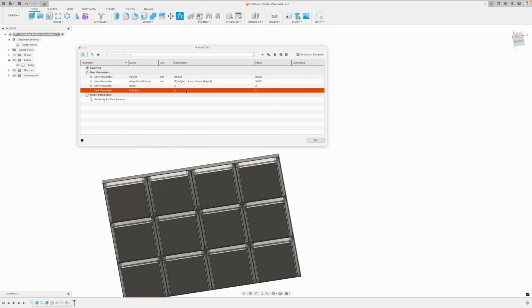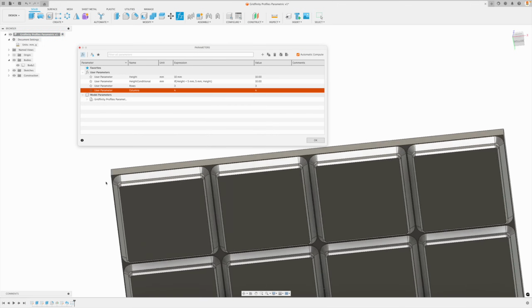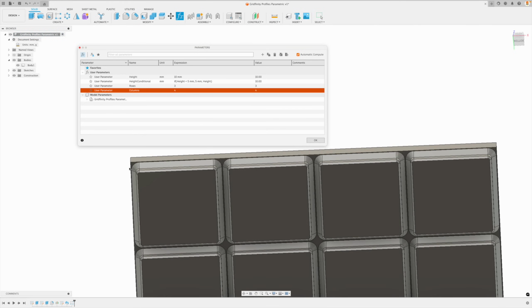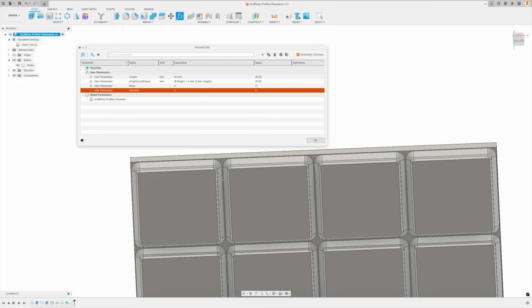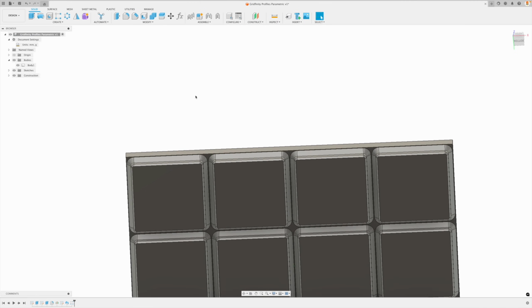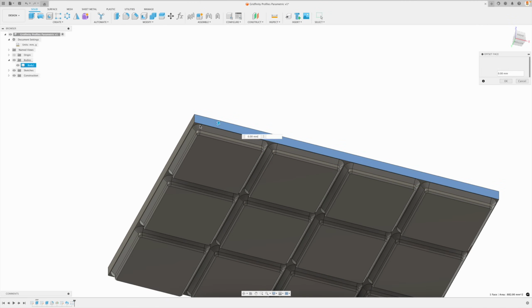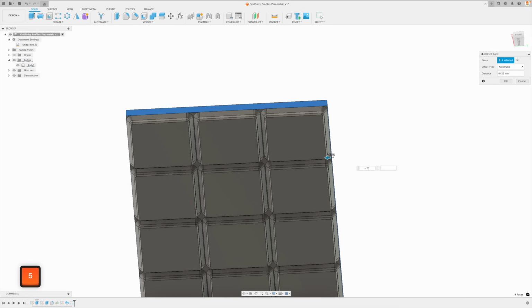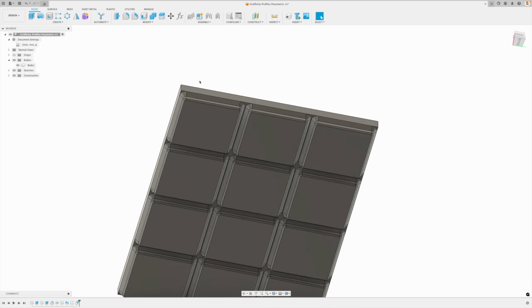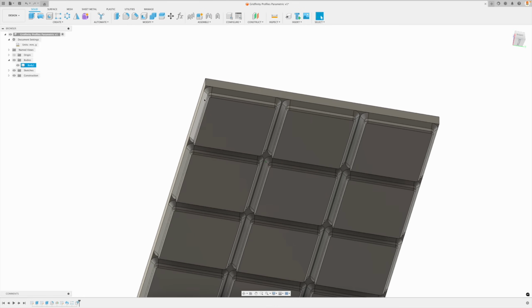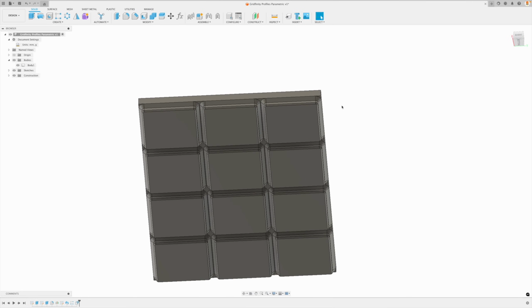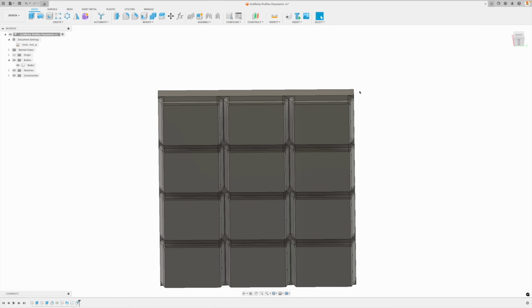However, we need a couple things to be adjusted before we proceed. So this shouldn't be 42 millimeters from the center of these to the outside, because then there's not enough tolerance in between the walls. We like the spacing to be 42 millimeters and there be no gap on the inside. But at this point, what we need to do to correct it is just go press pull and pick these four outer faces, and we're going to bring it in 0.25 millimeters. Now that makes it nice and even. Everything is still spaced 42 millimeters, but this way, once we put these profiles into our Gridfinity system and we have another one off to the side, they won't bump into each other or interrupt each other.